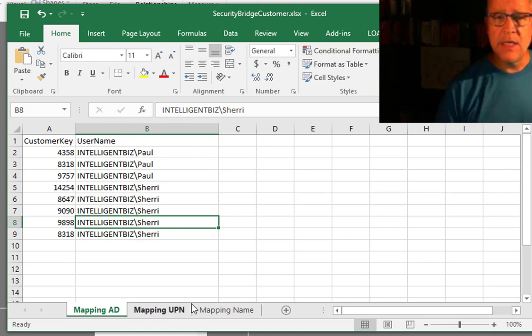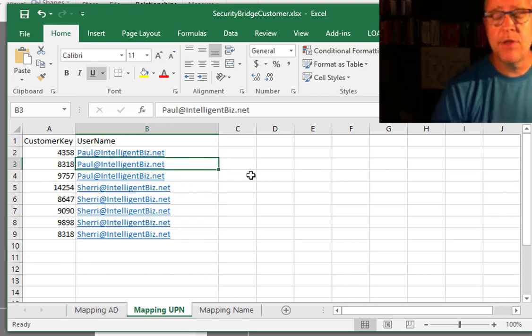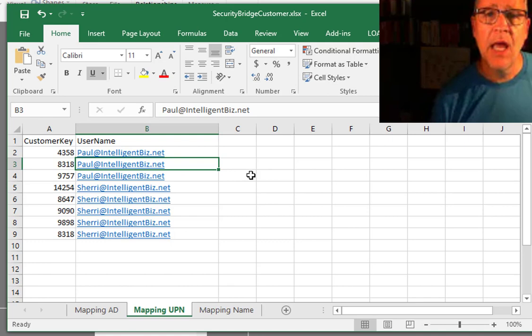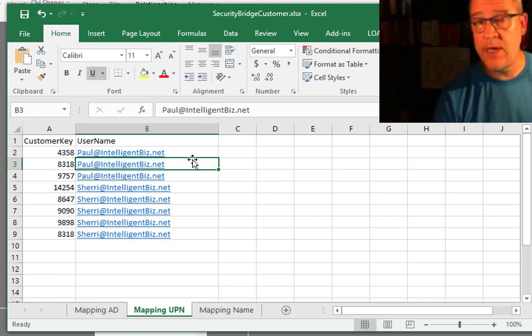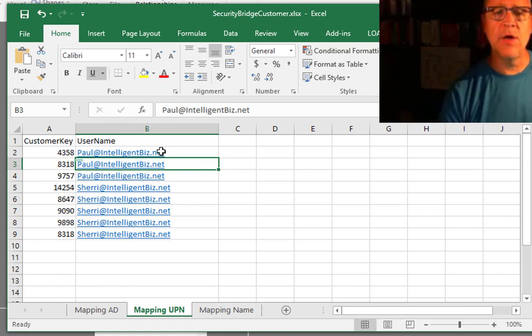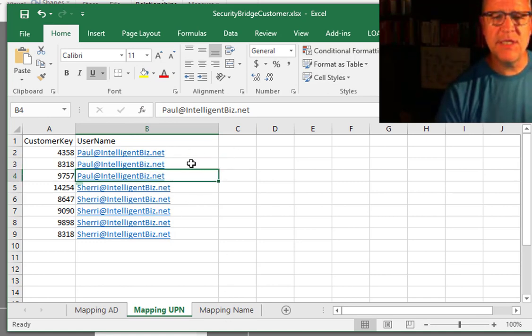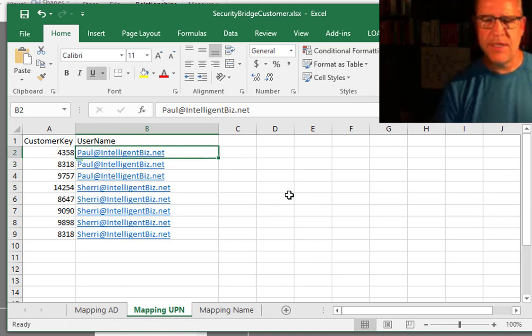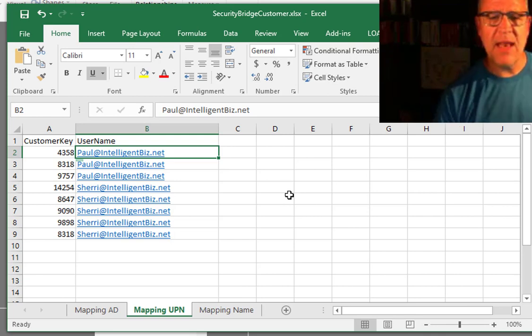It's however those users are configured. Now, when we deploy a Power BI solution up to the cloud-based Power BI service, we actually use what's called a UPN. And that UPN is how the user logged in, typically using an email address. They call it a UPN because we don't really treat it as an email address. If it happens to be an email address, then that's all well and good, but it's really just a string in this format. And so there you see a little bit of a dichotomy about how things work in the cloud and down on-prem. I've decided to simplify that quite a bit.